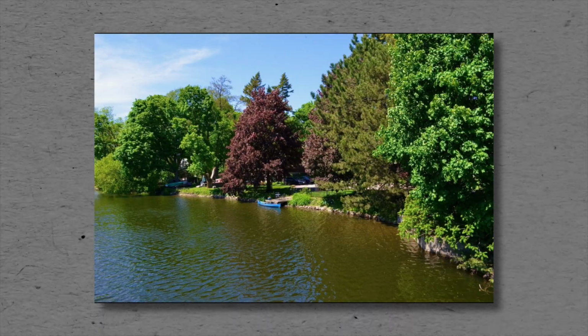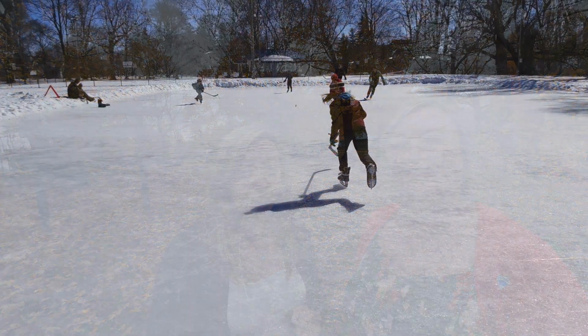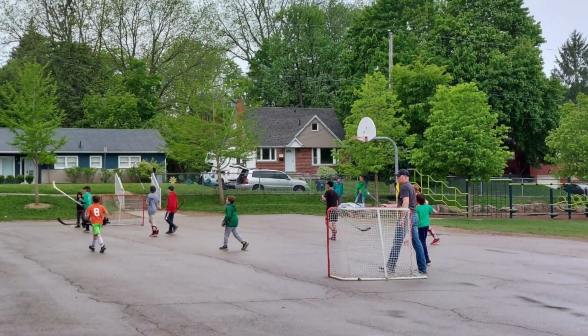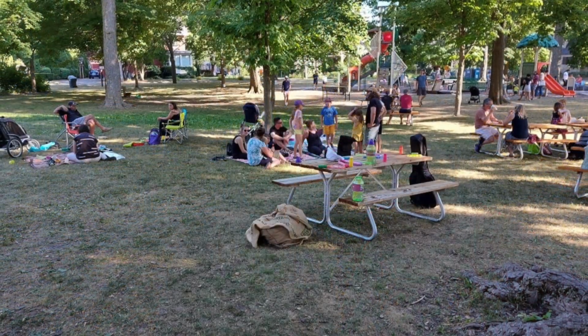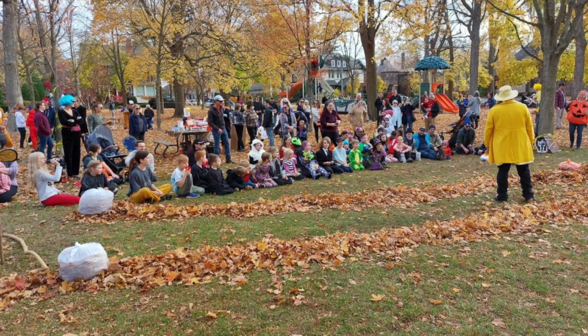So behind us here is the park, and this is where the community truly, truly meets. There is something that happens all year round in this park. In the wintertime, they have an ice rink that's run by community volunteers. In the summertime, they have ball hockey and soccer that is played in the park. It's just drop in. You can come in whenever you want. Yoga in the park. St. George Duck, which is a community picnic that takes place every year in the park. And don't forget, Festival of Fright. You've already seen some of the indications because we've been filming this one in late October. So Festival of Fright is also a real community event here in St. George's Park.